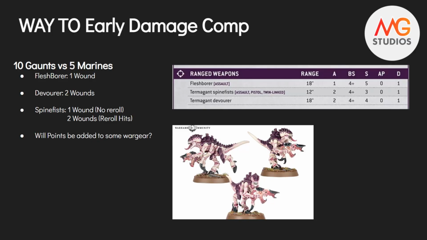The next thing is we're just going to do a quick little damage comparison. It's way too early to do it, but looking at the Fleshborer, the Devourer, and the Spinefist, the 3 weapons we have in here, on average, after you roll to hit, wound, and a Marine takes what I assume is a 3-up armor save. The Fleshborer from Termagant, you do 1 wound. Whoop-de-doo. The Devourer does 2 wounds. You kill 1, assuming Marines still have 2 wounds. And the Spinefist does 1 wound. If they get the full rerolls, they do 2 wounds.